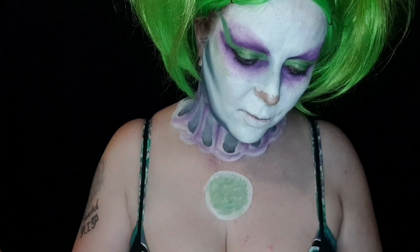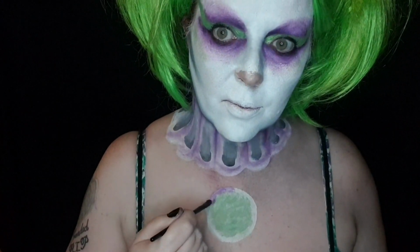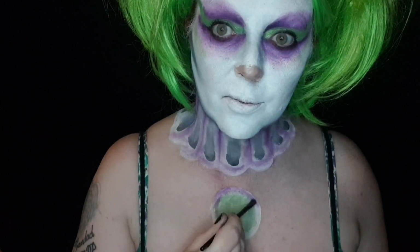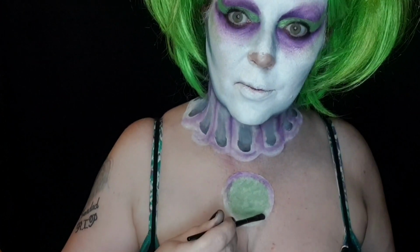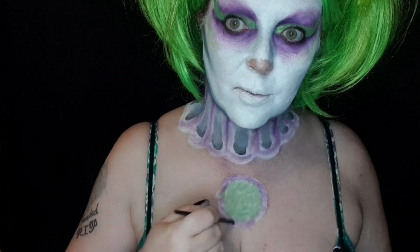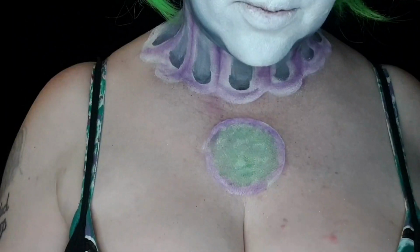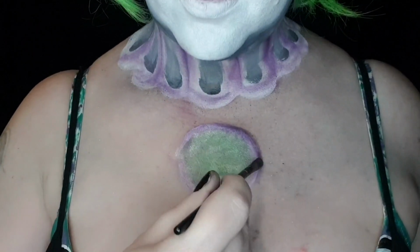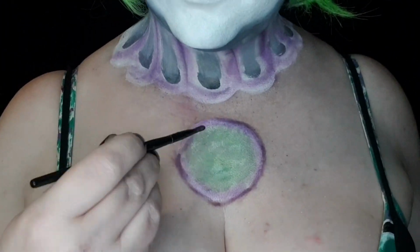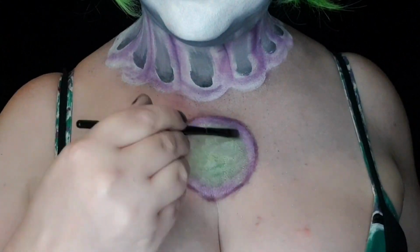When you're happy with the smudging, you're going to take the purple eyeshadow and just dot it around the white border that you left. Perfect, and then smudge it in. Then we're going to take the darker purple eyeshadow and just outline the whole thing. Just building up that depth.